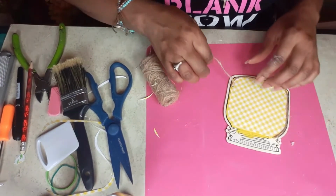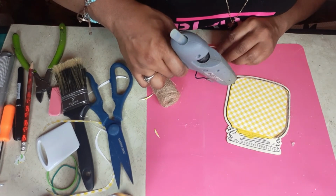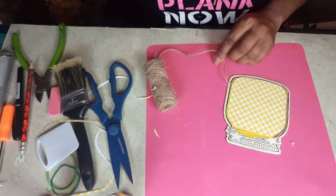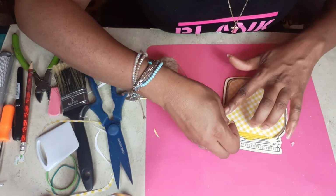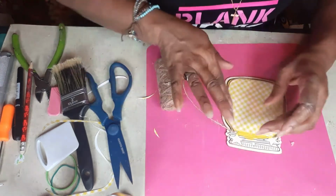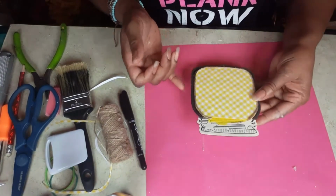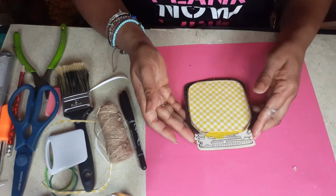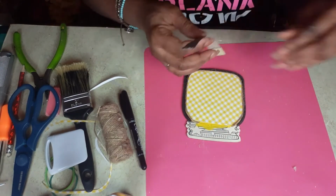So here you see me adding some twine around the outside of the paper just to finish it off. I didn't like that it looked undone. So we're just gonna finish that off with a bit of twine. Then I took my black Sharpie and I just made that little black line that was already there much bigger, just to fill it in and make it look finished. And I love black and yellow together so much.